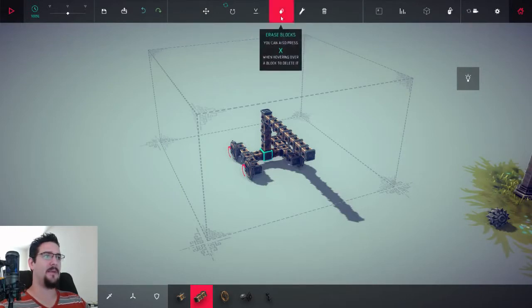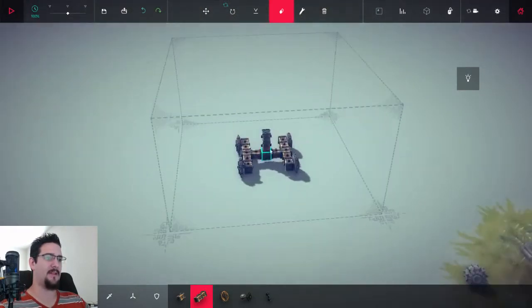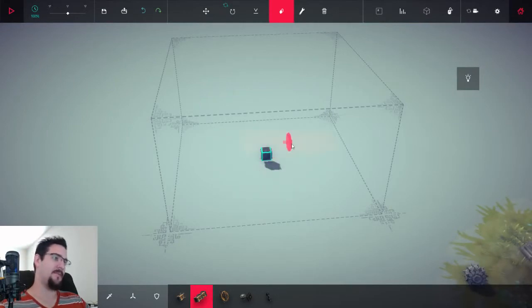Key mapper, erasable. Here we go. So maybe we'll start from scratch and we'll add a hinge to our machine. Let's get rid of all these. Can I, like, drag click? No, I have to click each one.